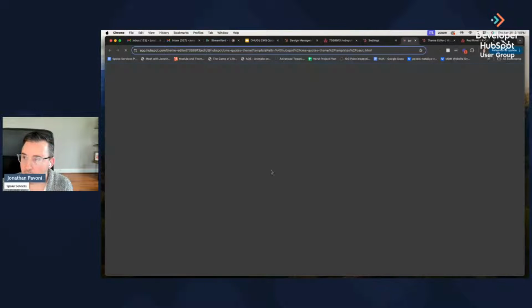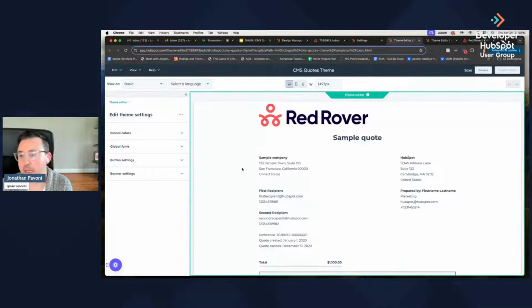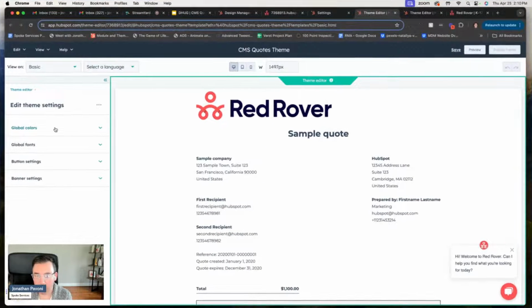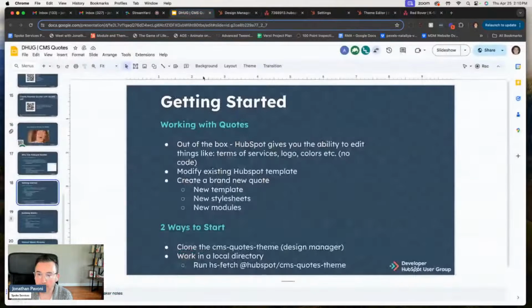If we go edit theme, you can jump in here and add your own colors, your own fonts, button settings, things like this. And all of these items are no code solutions. So even if you're not a coder, but you have an interest in HubSpot quotes, you can get in here and make some general edits and make this feel more like your brand, which is great.